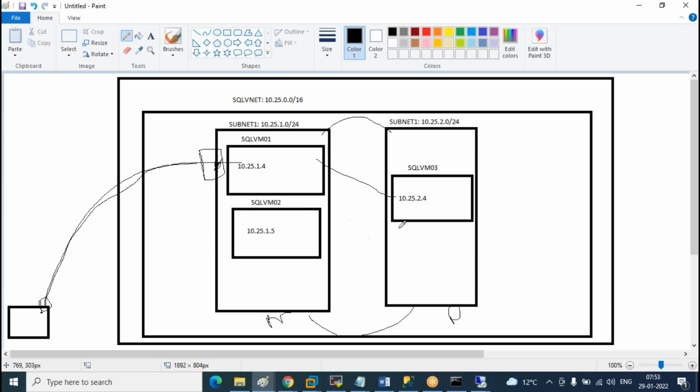Now I want to block the communication. VM03 should not enter into VM01. That's my requirement. So this is the outbound call for this one, and this is the inbound call for the other. You're leaving VM03 and making a connection to VM01. Whatever is leaving, the source, is outbound; the target is inbound. You're entering into the target.